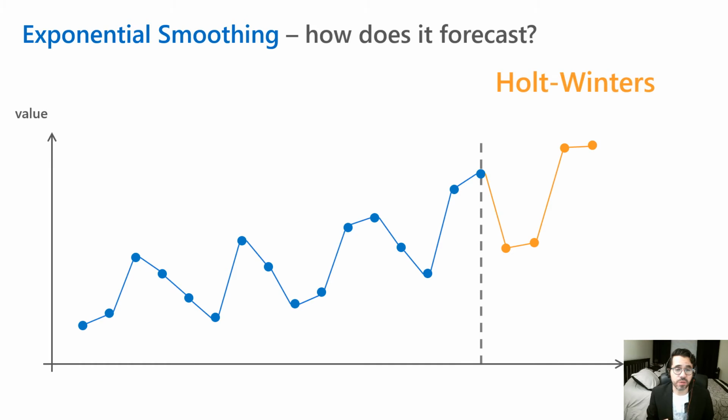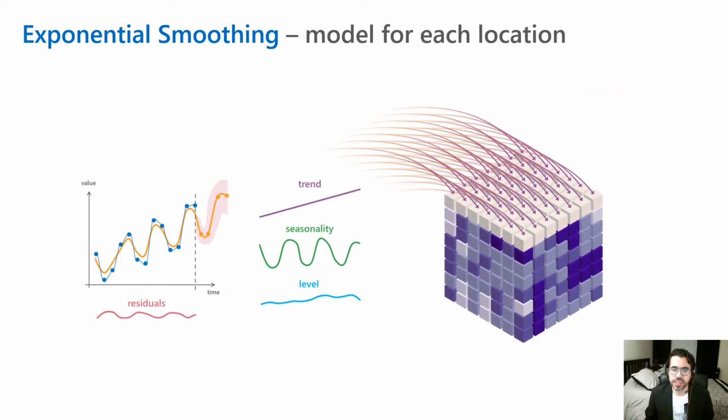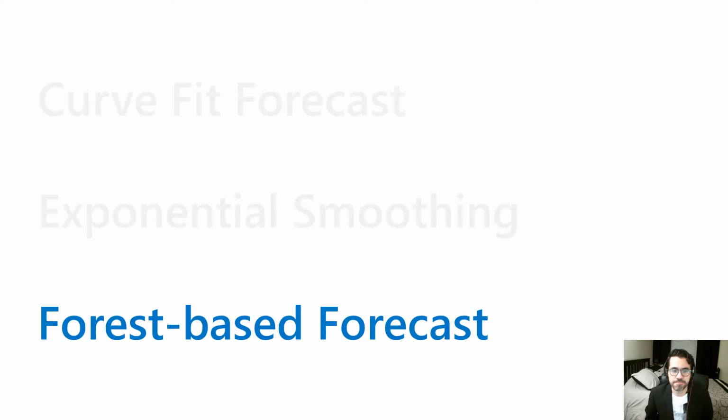Another name for this, by the way, if you happen to do this type of analysis, is Holt-Winters. And there's various ways to apply it. We've chosen a particular type of Holt-Winters to bring into the tool, and we've described it today. So that's exponential smoothing, and it can be calculated for each location independently. Each location can have different characteristics independent of the others.